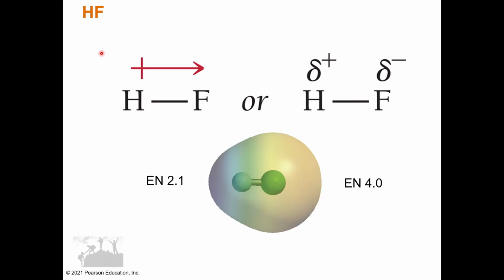The last way would be with an arrow. So the arrow is always pointed to the more electronegative end of the bond. Now, if you somehow forget that, or you're just a little bit confused, just take a look here at the tail end of the arrow. You see that it looks like a plus sign. So this right here tells you that hydrogen has the partial positive charge.